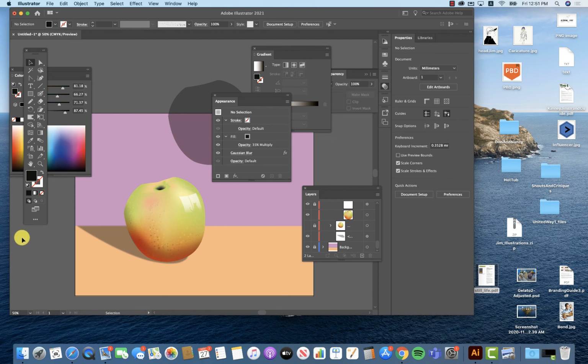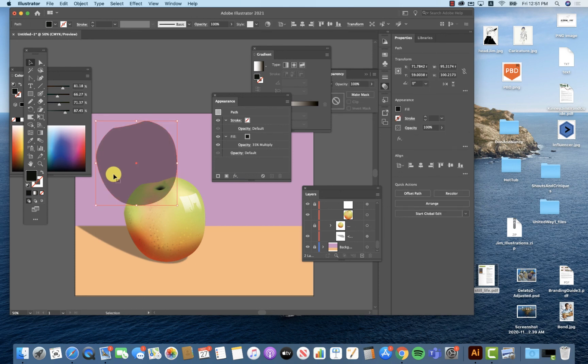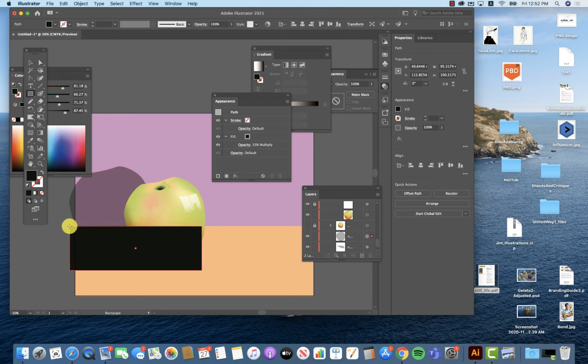Okay, so we have that shadow, and now we need to contend with this one as well. I'm just going to Command X to cut that out, select this shadow, and Command F just to make it paste in front of this shadow's layer. I'm going to do the opposite. I'm going to meet those two shadows up, and now I'm going to use rectangles to cut them out. Cut away the parts that I don't need. Okay, so there's the first rectangle.